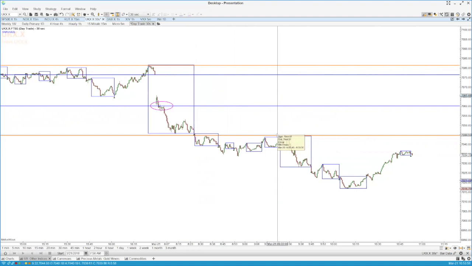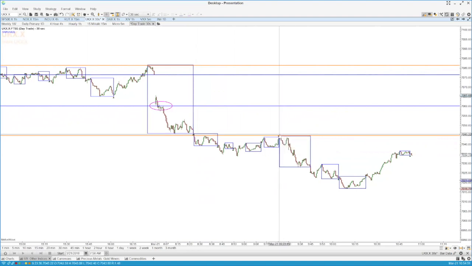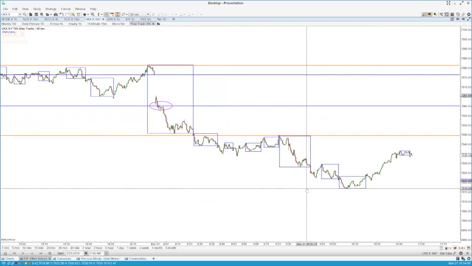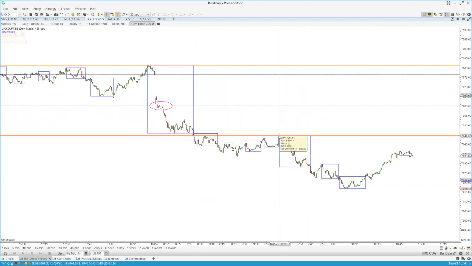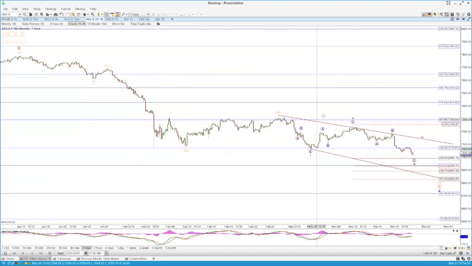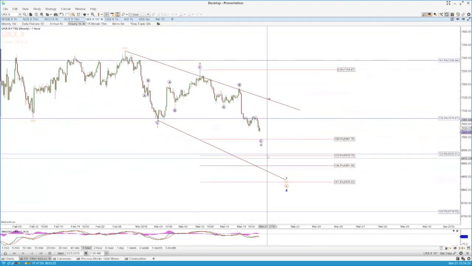At this point, you can either just stay short, or you can add back the other 50% of the stake that had been taken off. And you can see we've now come down here. At this point, our stops are just over this orange line on the rest of the stakes we have on in the short position in the FTSE. And what we're looking for is for the FTSE to continue on down here, and we would take profits on the day trade, take the position off here on a touch of the 6992 level in the UK FTSE.